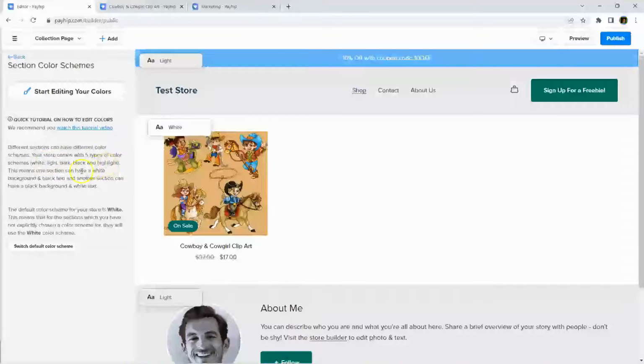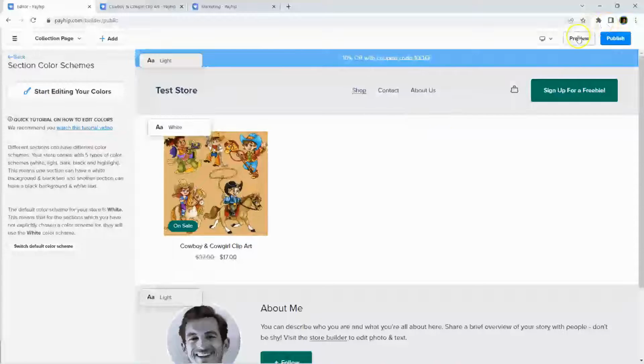Your store comes with five types of color schemes: white, light, dark, black, and highlight. This means that one section can have a white background and black text, and so on, right? The default color scheme for your store is white. So if you really want to get into customizing, then you're going to have to go watch these tutorials on how to edit the colors to make your store your brand colors.